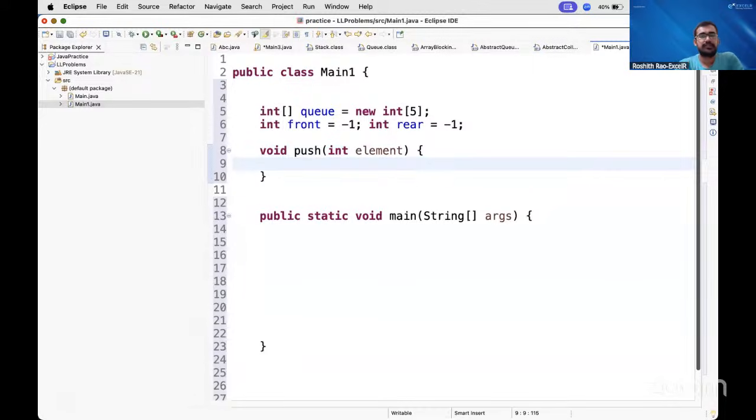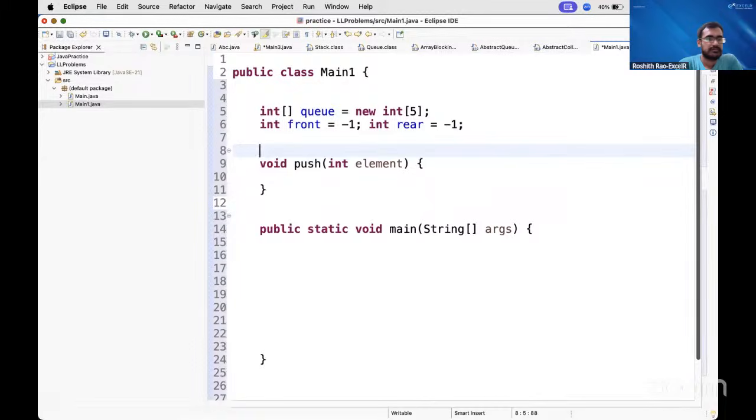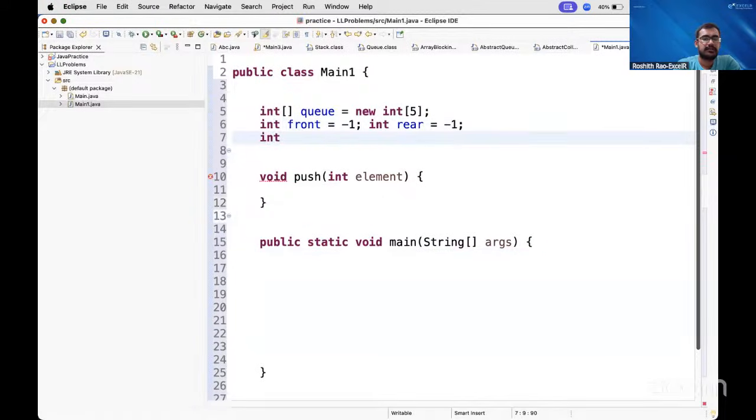So first I should check. I will be taking one size as well, some current size. Current size is equal to 0.